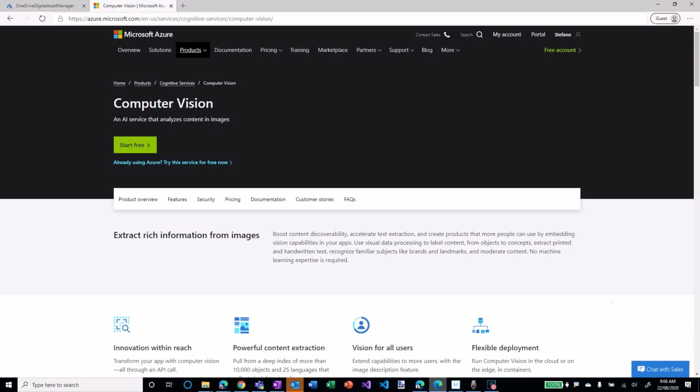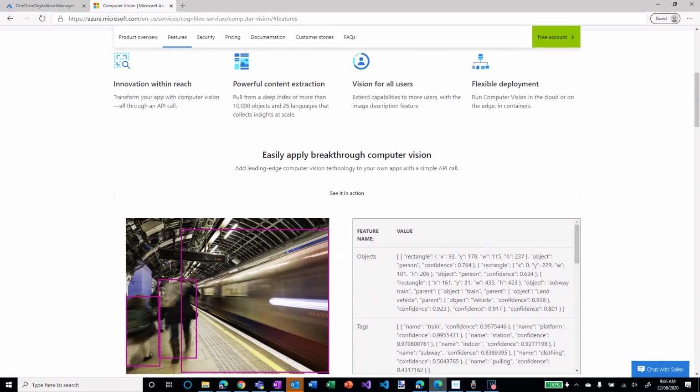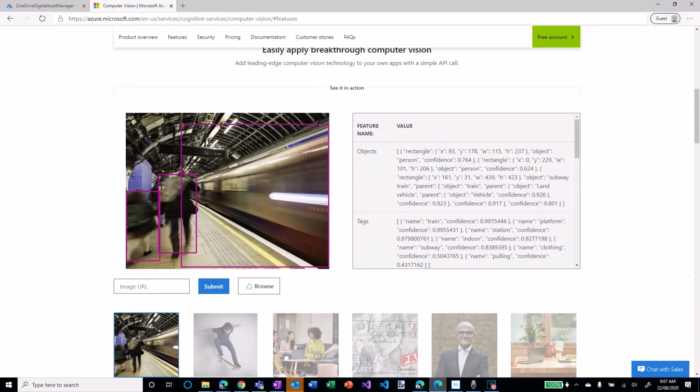Here we are in computer vision. You can easily find it by searching for Azure Cognitive Services and then browse to the computer vision service itself. Computer vision allows you to build a powerful content extraction application by using a REST API with a pre-built model. What does it mean? It means that Microsoft has spent hours, weeks and months to pre-build the machine learning model with thousands and thousands of images of any possible type and then expose this as a very simple REST API to consume.